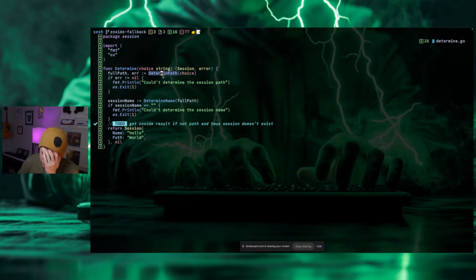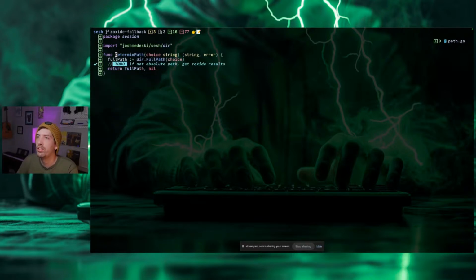I'm thinking we don't have any cyclical dependencies because the connection package will never depend on... No, the other way around. The determine package will never depend on the connect package. We're never going to do that. That's the way it's been designed. But Zoxide is probably going to be shared between a couple of these.